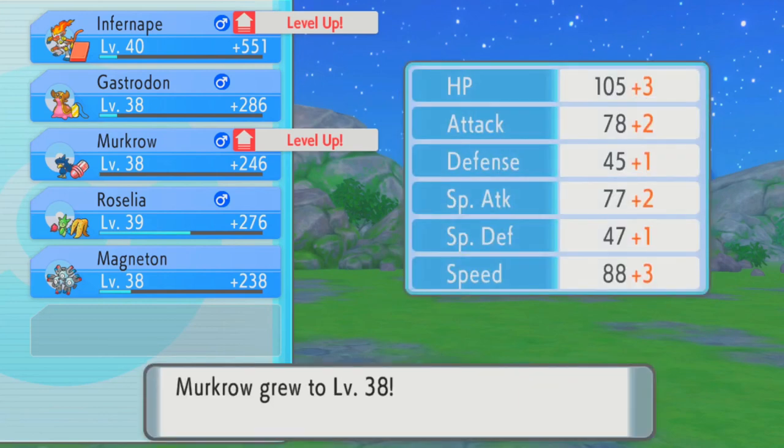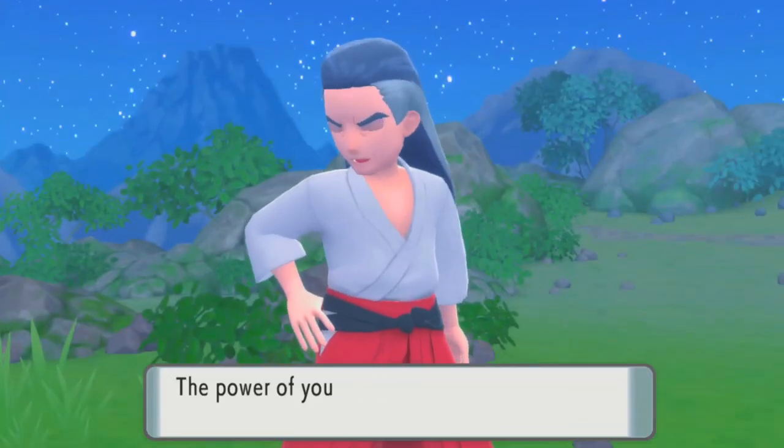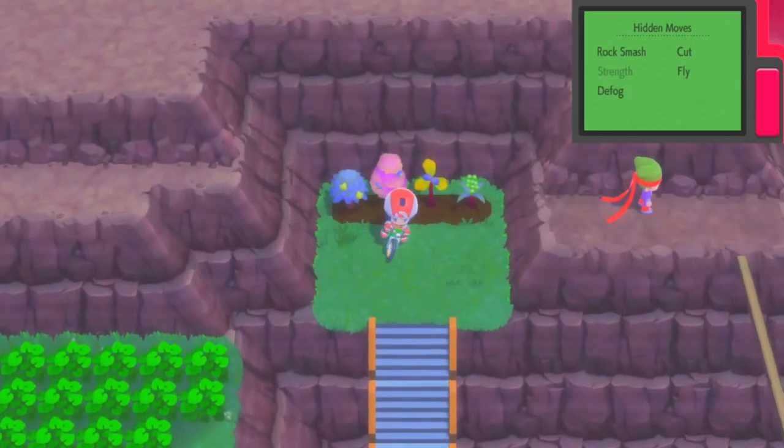Level 38, what's good on that? Alright. Speed's good, of course, it's flying type. Special attacks are also faster too. Obviously it varies on Pokemon, but yeah. Nothing up here, just berries.